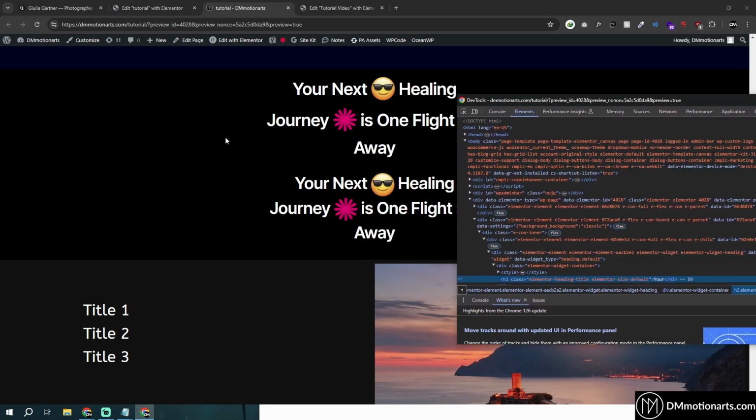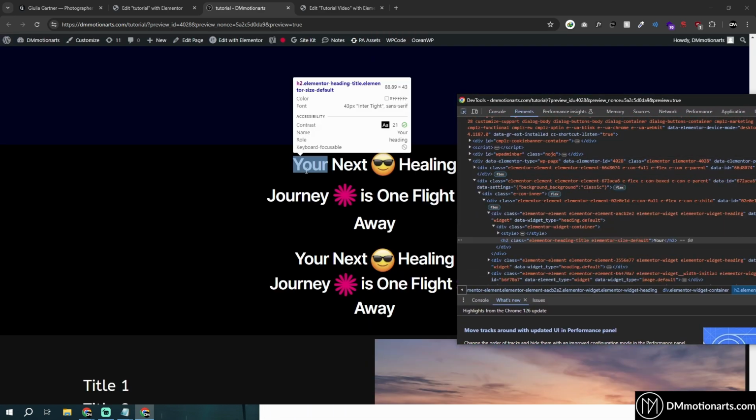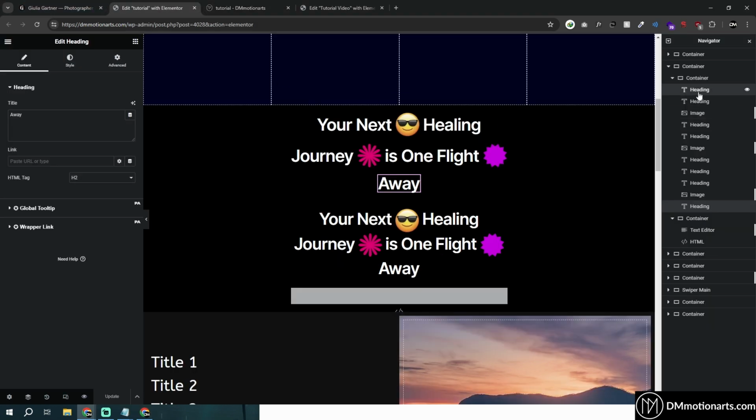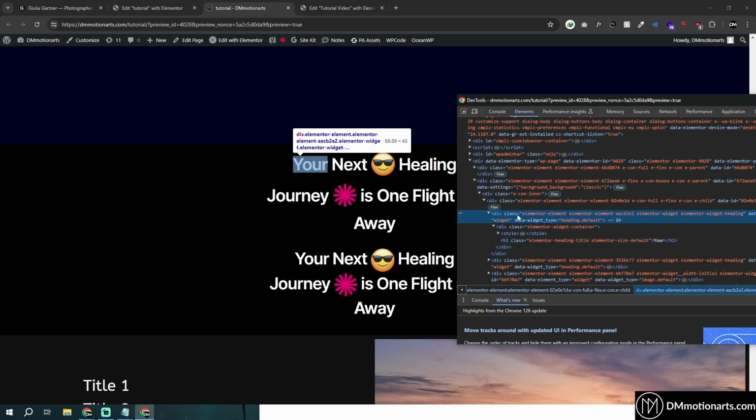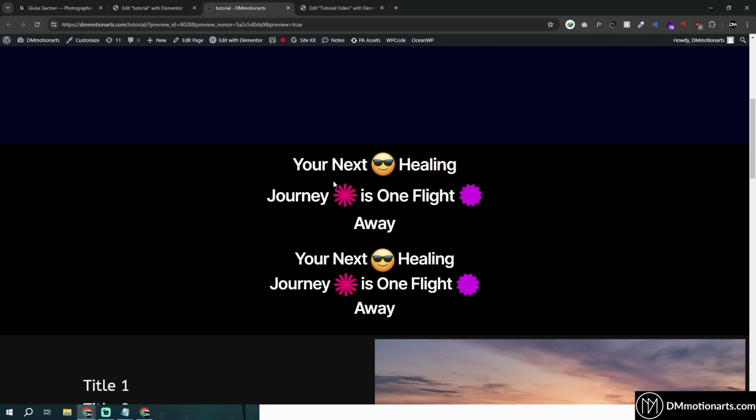The way Elementor works is if I click on the first heading, which is added by our heading widget, the issue is it adds one container, then it adds another div container, and then we have the h2. That is 3 extra elements that we don't want. So for just a single element, it actually creates 3, and now we have 1, 2, 3, 4, 5, 6, 7, 8, 9, 10, 11. So that is 33 DOM structures, or even more. I'm not completely sure, but it's more than that.